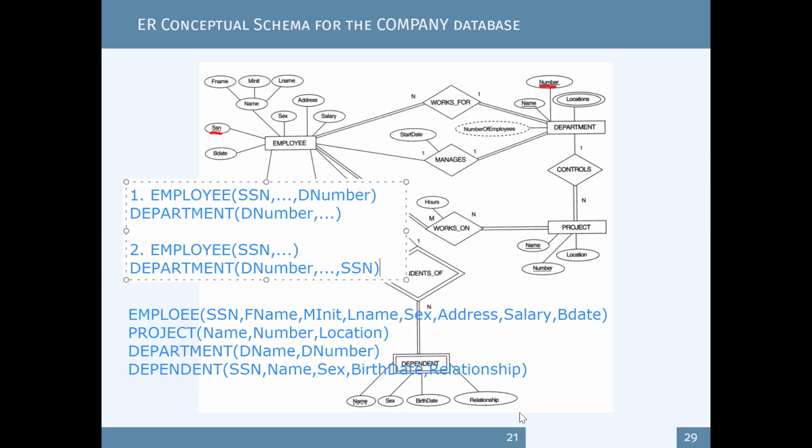Second one is like, we are going to go to the department side, we put the social security number, right? Whoever the manager social security number is, we put in the department side. In the previous one, employee, we put the department number. So if he works as the manager for a department, you put the department. So which one is the best answer? Is it 1 or is it 2?